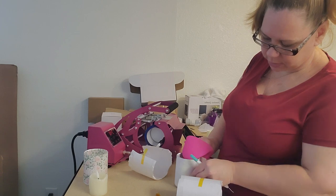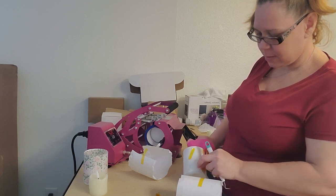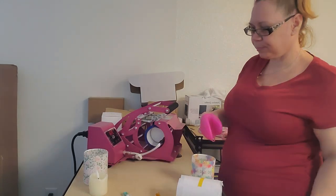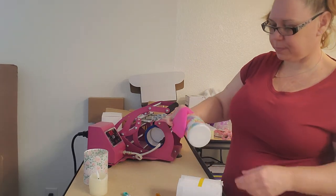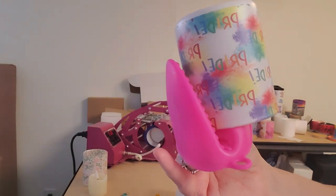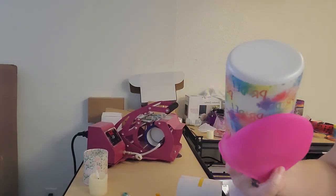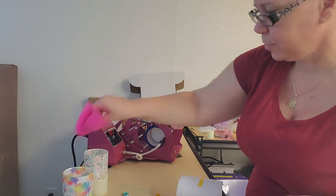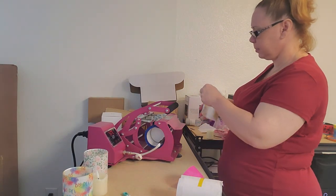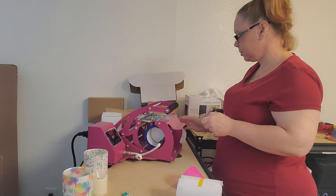Make sure when you grab your design, you grab them the right way. But you get to still see how pretty it is. I'll put it upside down, then you guys can see. Nice colors. Nice and pretty. I don't believe I put it upside down.